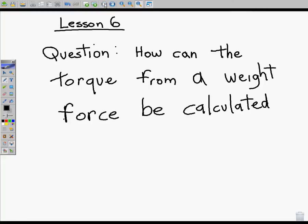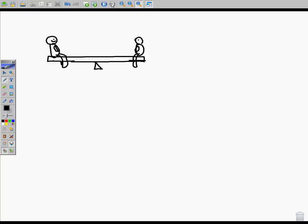Question 6: how can the torque from a weight force be calculated? Think back to when you were younger riding on a seesaw. Basically, if you and your partner were about the same weight, you could put the pivot point right in the center and have a lot of fun.